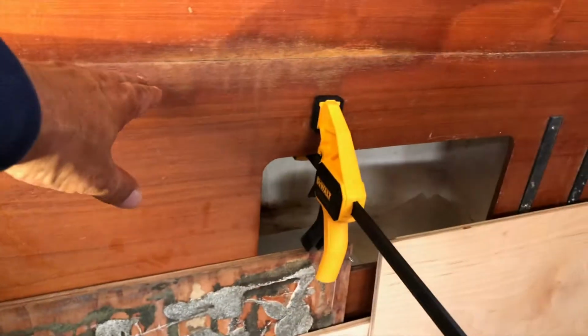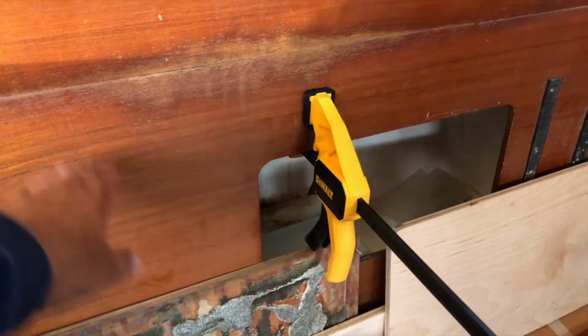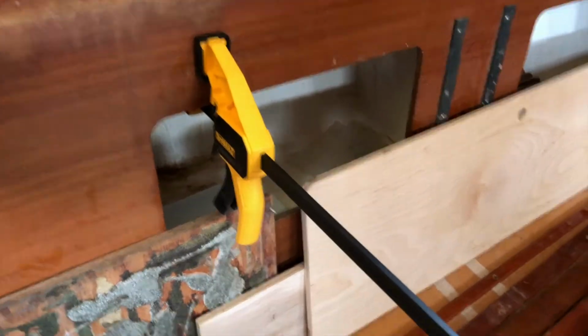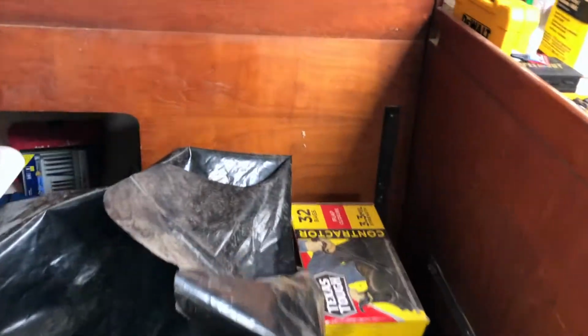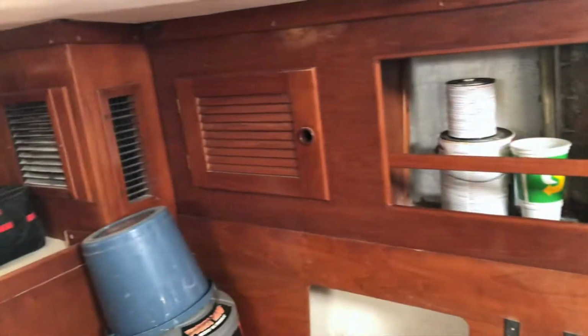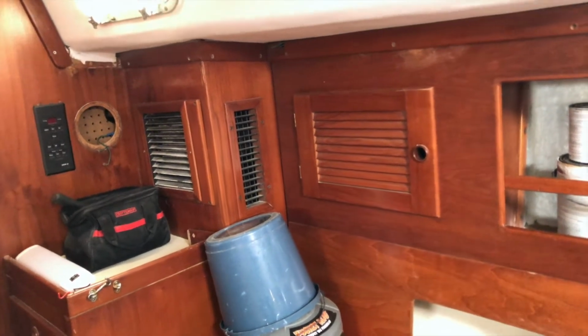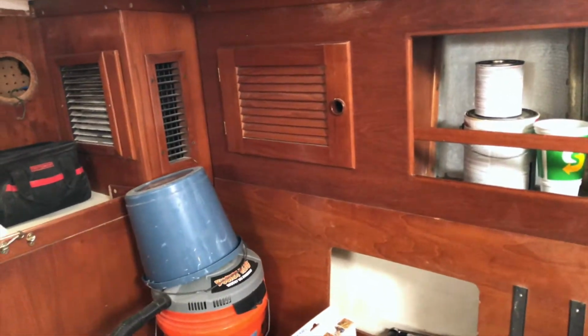Now, obviously, this section of the settee you won't see because there are cushions below, from here down. So we're going to paint all this white, and on the side white, but everything above this line you can see, and it'll be visible. There's a lot of wood, and that's just the nature of the beast here, I guess. So we've got to figure out what we want to do about that.